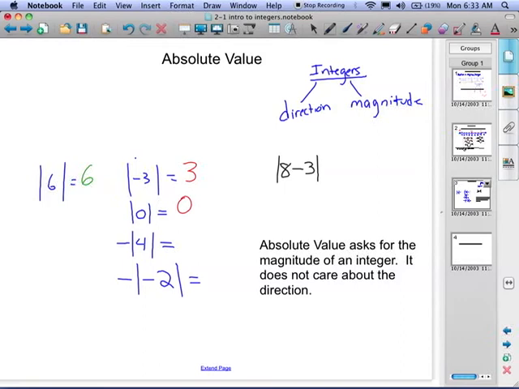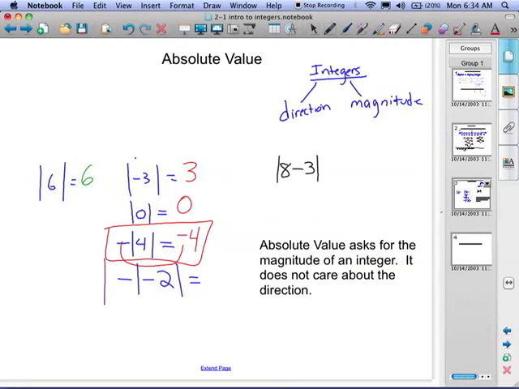This next example, the negative of the absolute value of 4. This is a two-step process. First, we're going to take the absolute value of 4, which is 4. And since the problem told us we wanted the negative of whatever the problem was, we're actually going to take this negative sign and we're going to move it over and stick it in the answer. So the negative of the absolute value of 4 is negative 4.